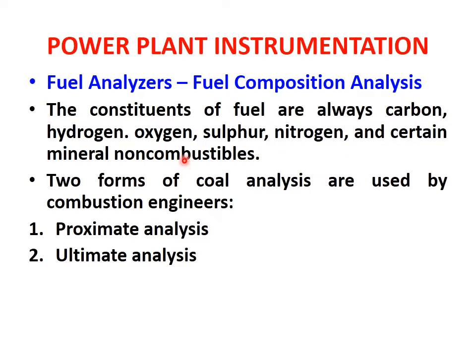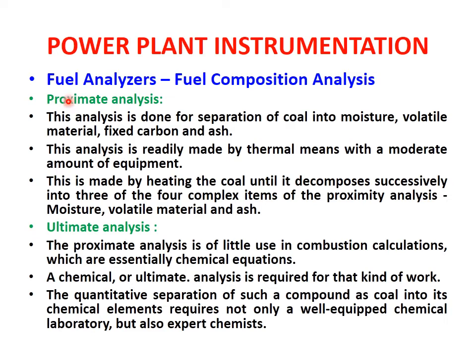Now, fuel composition analysis. How is the analysis of the fuel composition done? There are two ways in which we can do the analysis of the fuel composition. The constituents of fuel are always carbon, hydrogen, oxygen, sulfur, nitrogen, and certain mineral non-combustibles. So basically, when we have to measure the output of the gas or the constituents of fuel, the fuel is composed of these many particular materials.